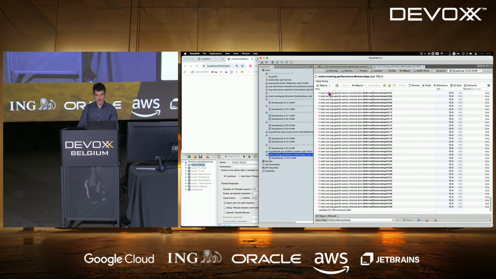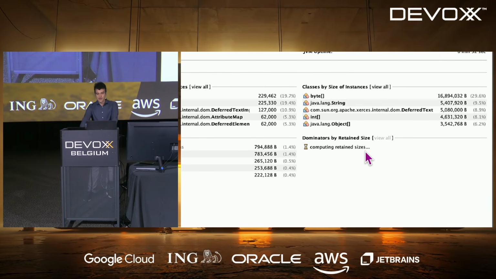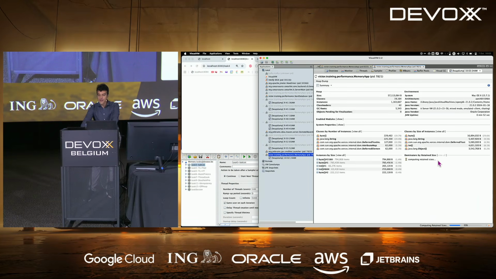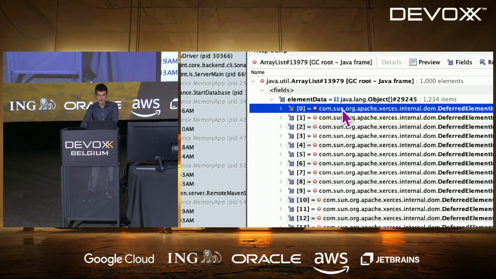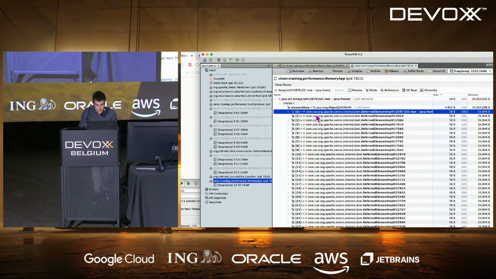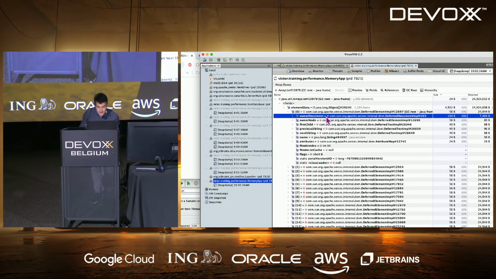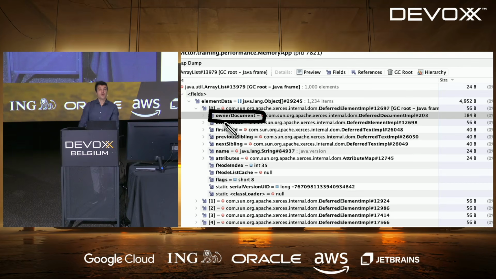So let's see again. I will click the retained size. So the list that I think I'm keeping 1,000 elements in, each element keeps a reference. Let me look at that field. In the first element of this, you have a deferred element, which keeps a pointer to the root of the DOM tree.